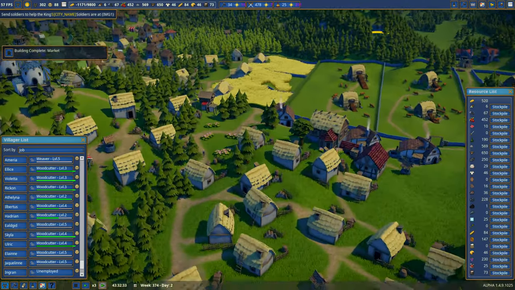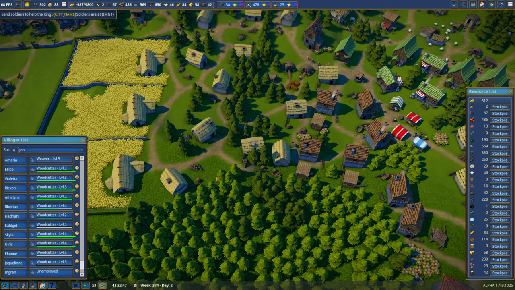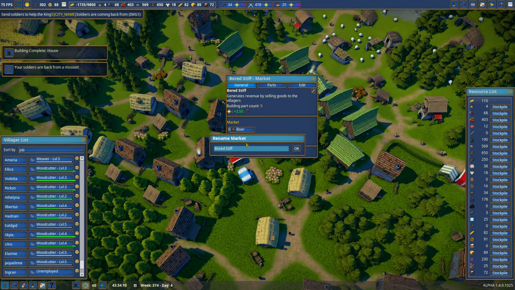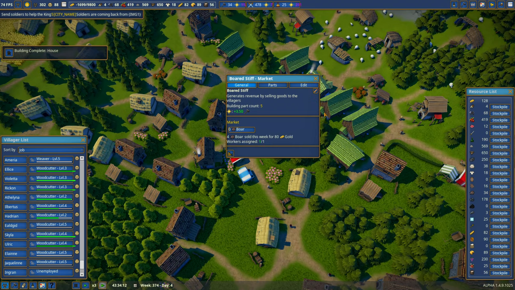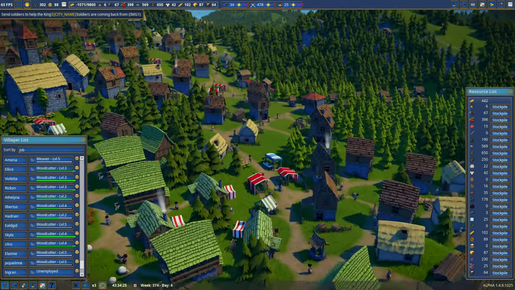Also, I named something, and who was it that pointed out that really I should spell it differently? Board stiff. Here it is. Yeah, so this should be board. Board stiff, okay. They sold 4 of them. Do I need to hunt some more of them?